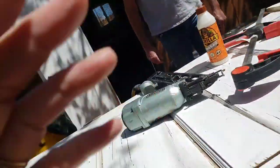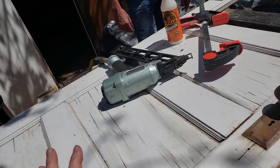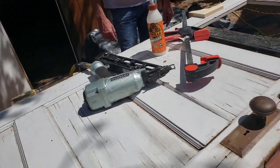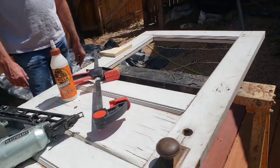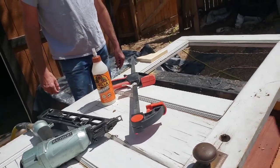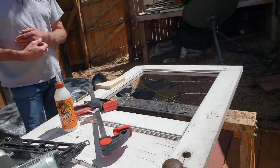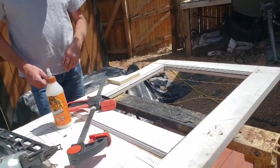Since this side isn't too bad, I told honey let's go ahead and spruce it up, make something cool out of it. I'll use it as a prop when I'm staging photos. We came up with a little plan and we're going to show you how it's going to come to fruition.